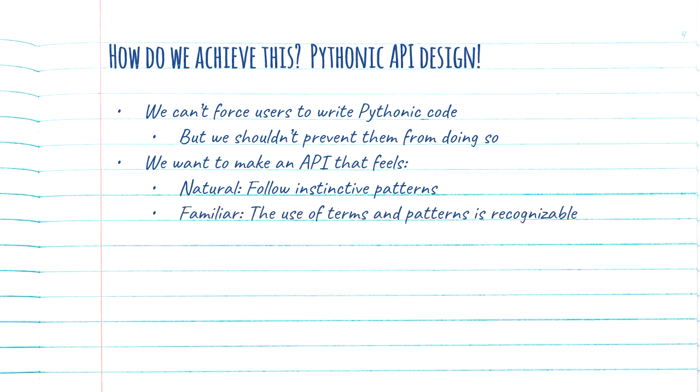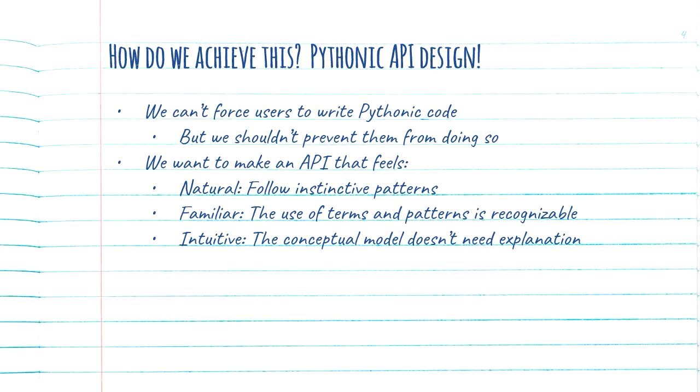We want to leverage concepts that are familiar. There are a number of libraries that have become industry standard, whether they're third-party libraries or they're modules that ship with Python. We want to be able to leverage what's recognizable so that we can reduce the learning curve to new users. We also want to make sure that our SDK designs are intuitive. If we are introducing new or complex concepts, we don't want to make it hard to understand. We want people to be able to intuit their way around an API instinctively.